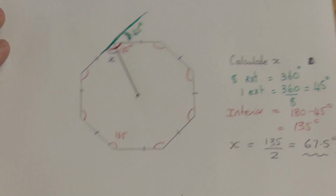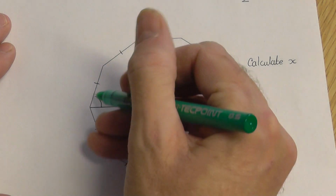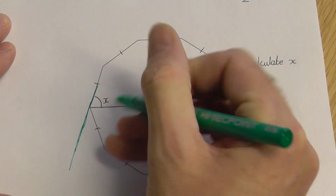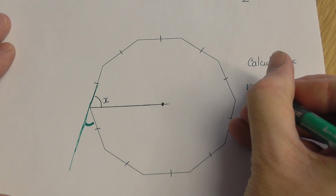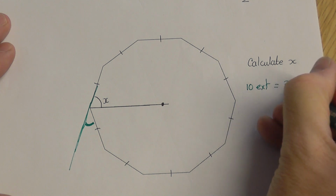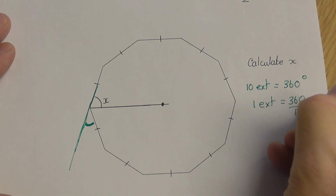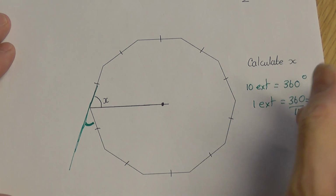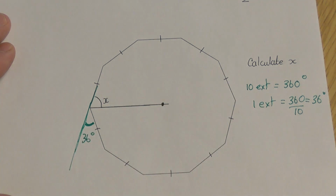If I move this up for one final question like this, this here is a regular decagon. There's 10 equal sides. So what I'm going to do, first of all, is get my green. And if I want to work out that x, I'm going to take this side here and extend it on to get the angle outside the shape, which is the exterior angle. Now remember, for a regular decagon, there are 10 exterior angles equaling 360. So one exterior angle will be 360 shared by 10, which is 36. You shouldn't learn this off by heart. You should show the working out to the examiner. So the outside angle there is 36.